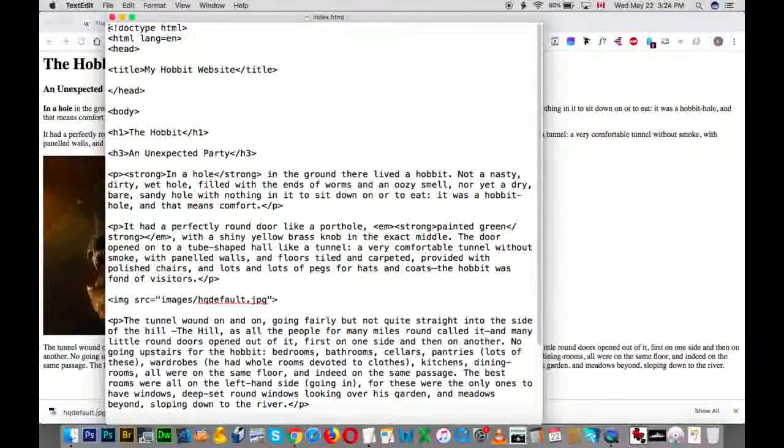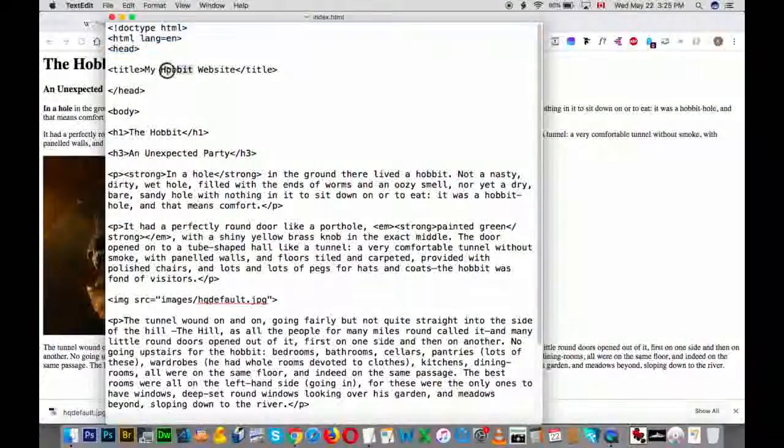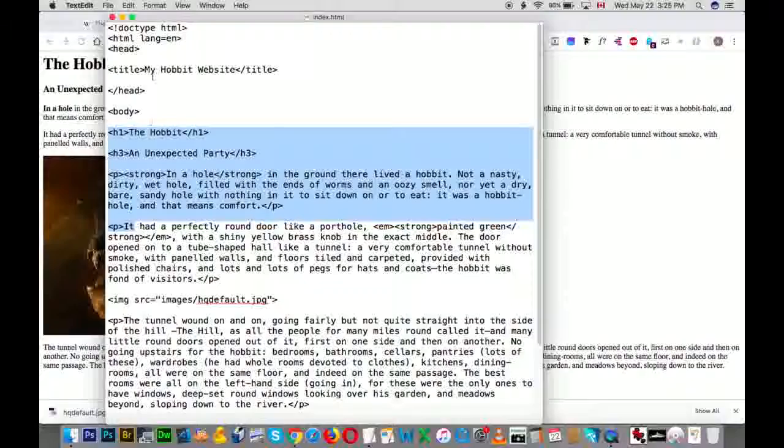Now every single HTML document that you make should have the doctype, html tags, head tags and body tags. And in fact, when you get around to using an HTML editing program, it will normally create all of that for you by default. So when you open a new empty document, all this will be there. And all you have to do is type in your title name and start putting in your tags inside the body. Okay, so now I'm just going to save that.